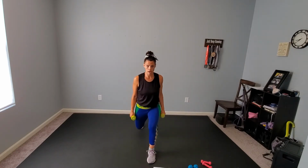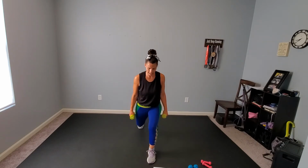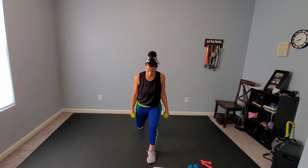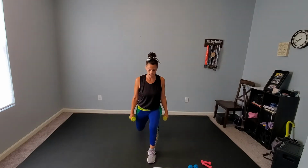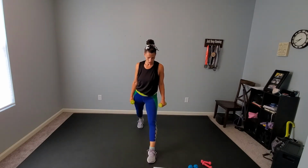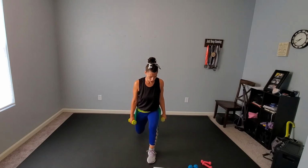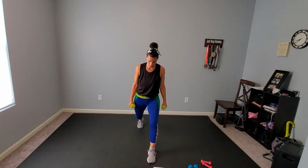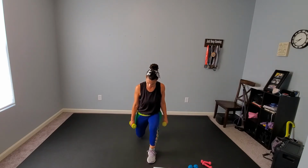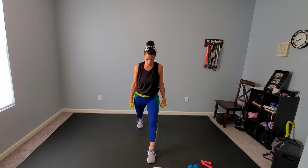4, 3, 2, 1, lift. This is the normal lunge right here. Just 4, 3, 2, 1, lift. Again, 4, 3, 2, 1, lift. 4, 3, 2, 1, lift. 4, 3, 2, 1, lift.